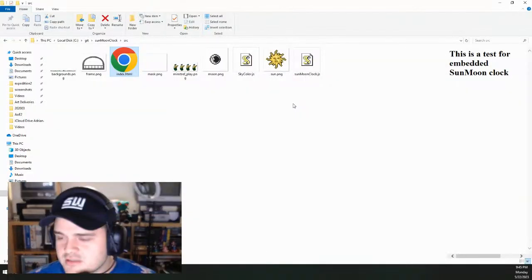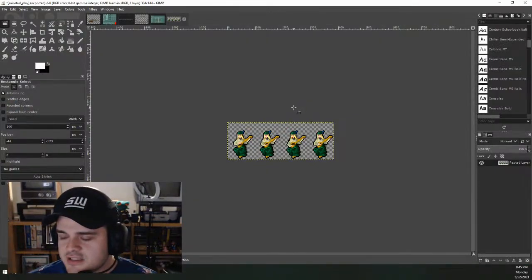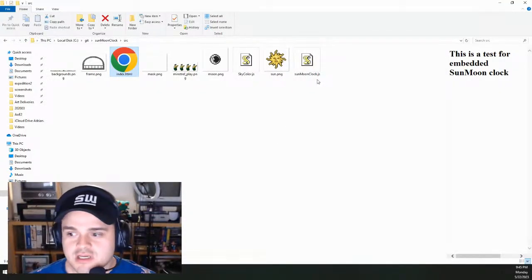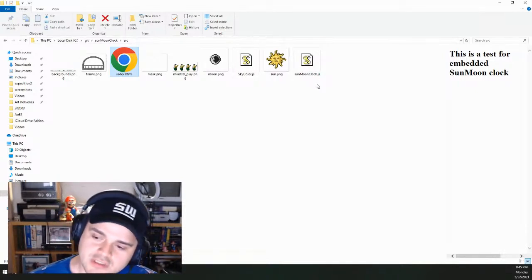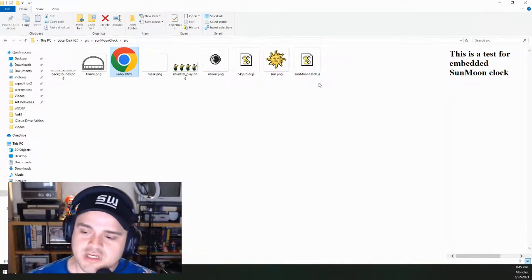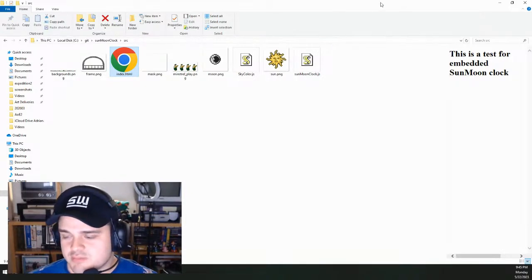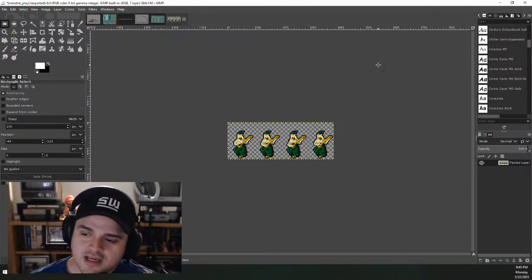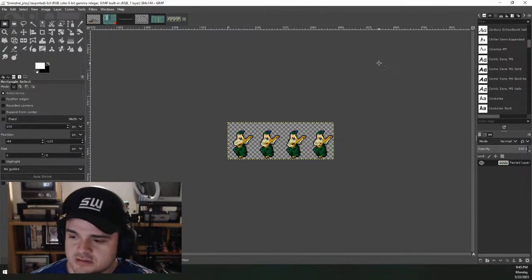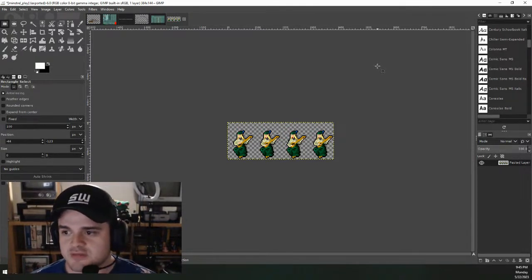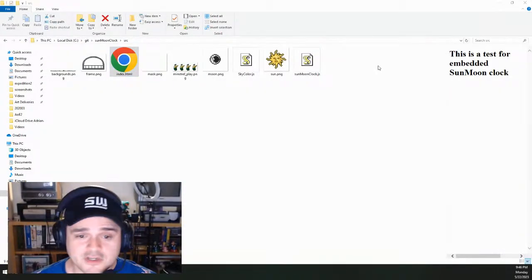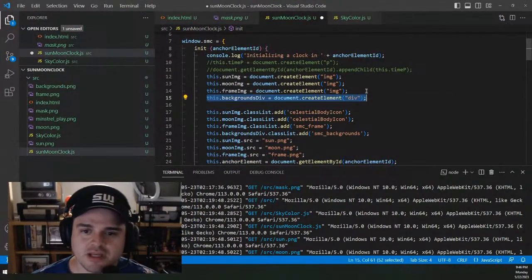So instead of setting the source of an image element to be a portion of an image, we are setting the background to the entire spreadsheet and then just playing around with the position of the background. So let's do that. I think there should be a better way to directly set the source of this image element to a fraction of the tilesheet. But for now, let's play around with this.